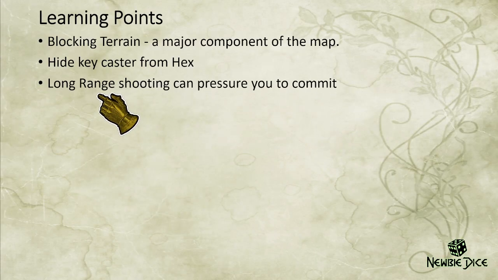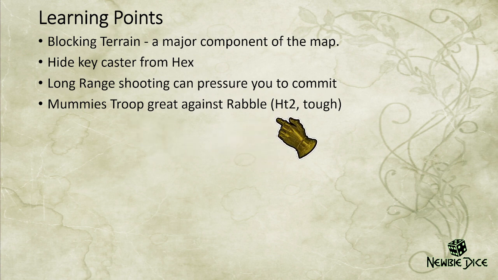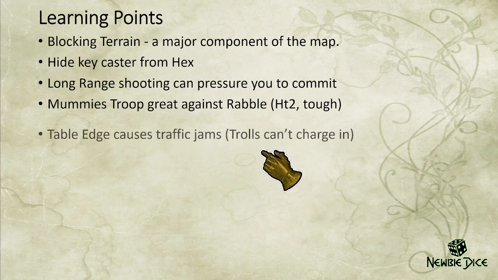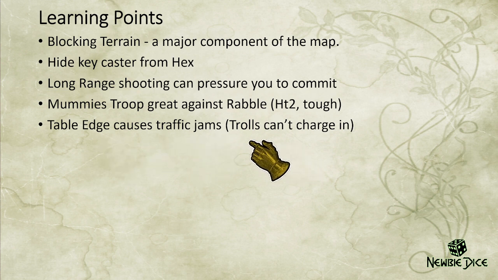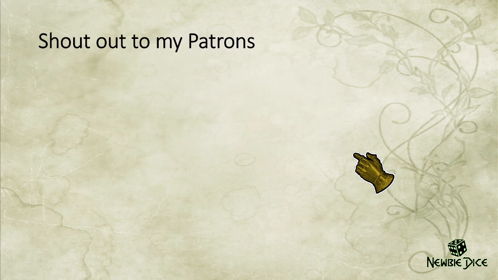Okay, so your long range shooting can pressure the opponent to commit, right? That's what I did to his worm and the Rev Calf. Okay, so he's feeling the pressure. So Mummy troops are great against Rebel, because they're height 2 and they're very tough to remove. So you can really jam up the opponent's lines. Okay, so the table edge causes traffic jams. My trolls couldn't charge in. And yeah, throw in everything to block the enemy from winning on scenario. So that by creatively throwing all my things at my opponent, he couldn't get to burn my last token. Okay, and that's the end of this game. So pretty lucky to eke out a draw, and if that was turn 7, I would have lost.